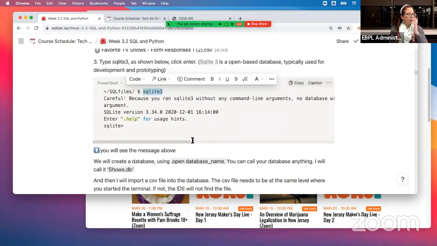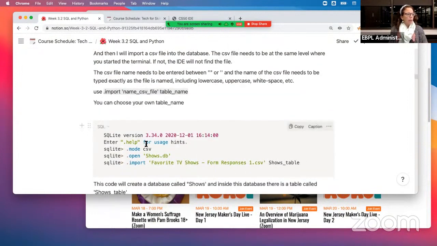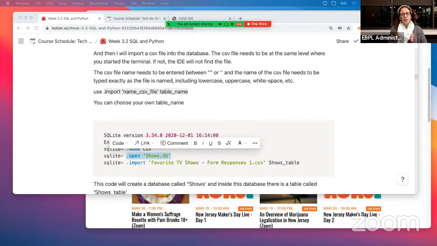So the first thing we've got to do is put the mode CSV. You're going to write that mode CSV in your terminal. So try that. And then you're going to open, it says open, but it's actually create a database.